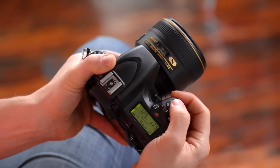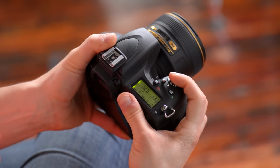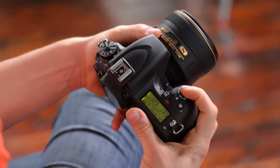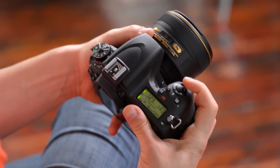Now, this is your shutter button. This is what you're going to press halfway down. I put my finger right here. You can hear I set it to have a shutter beep whenever it's in focus. So that's what you're going to do. When it's in focus, you press it all the way down, and that's how you get a picture. Now, you're going to get used to putting pressure on this. When you hold your finger halfway down, that's how it's going to find focus. And then when you press the button, that's when you're going to get a photo. So we'll talk more about that in the menu system.